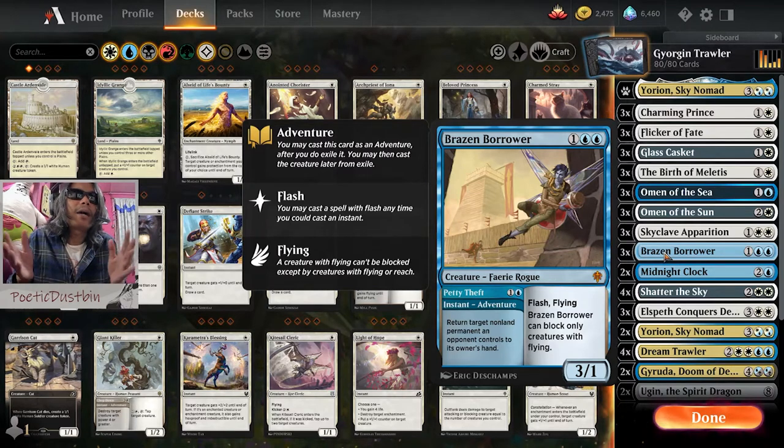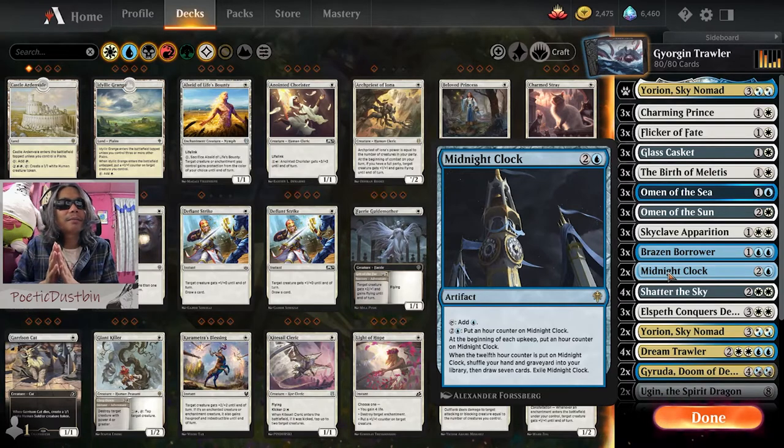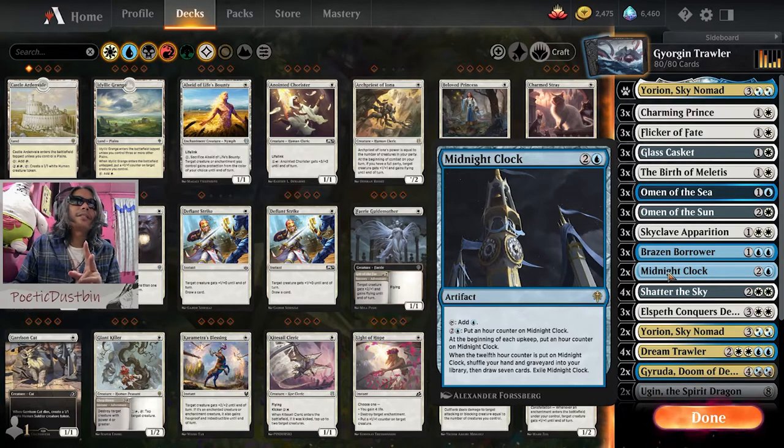It can only block creatures with flying, right? And we have 2 Midnight Clock. Why? I don't know. I like Midnight Clock. I just put it there because it's good. Okay? So, it's a 3 casting cost artifact with 1 blue mana and 2 colorless, right?